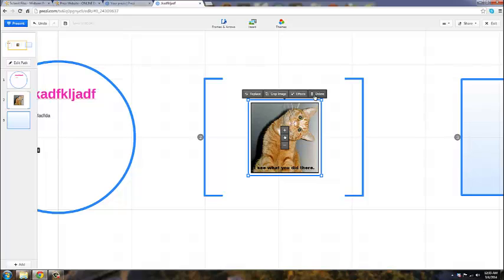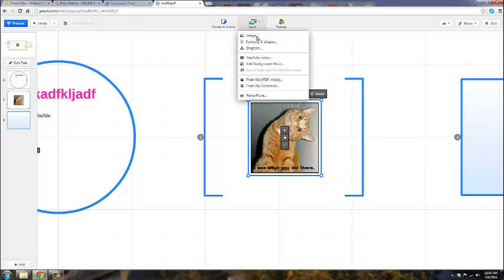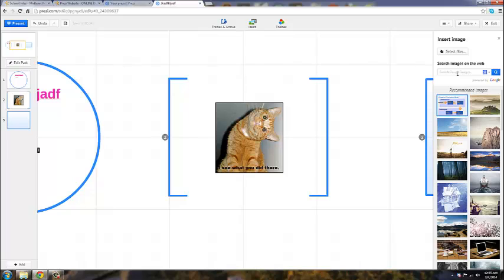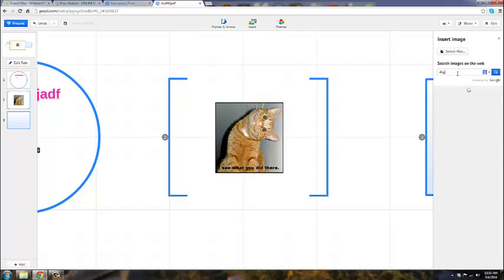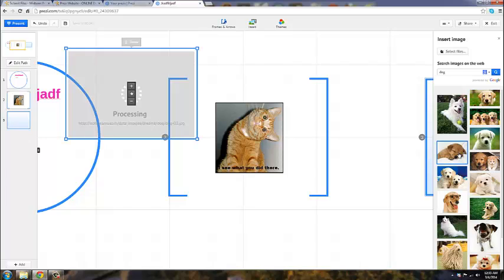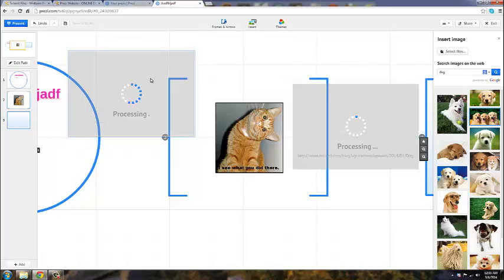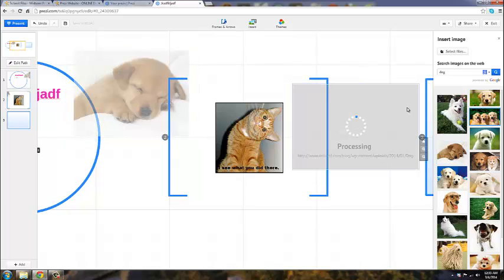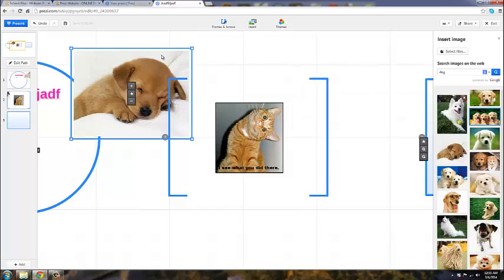Oops, I'll try to add new text. Alright. But yeah, that's inserting images right there. You can, like I said, insert your own files. You can go to Google. There's a Google option here if you want to search without having to click on a whole other tab. It just brings up the things for you, and you can double click on it or drag it onto the thing. Dragging or double clicking is pretty much the way to insert things.